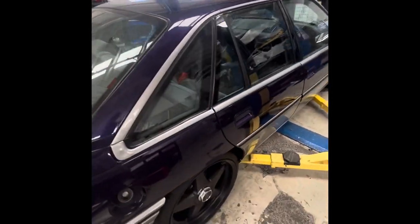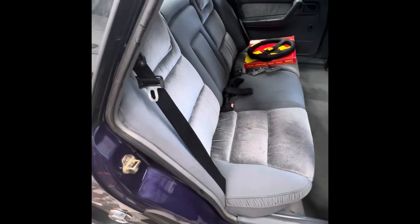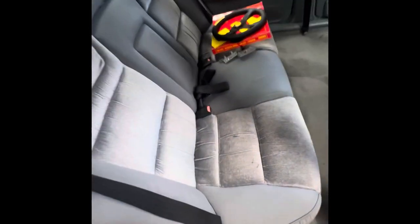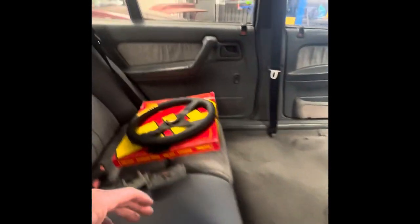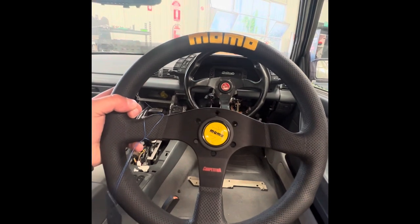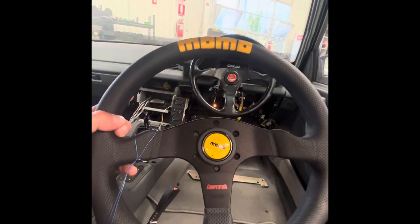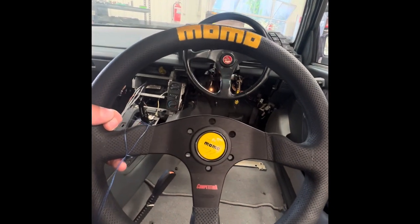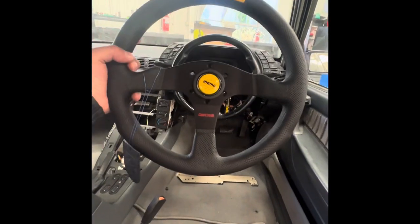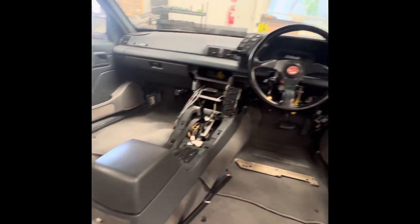So, you know, rear seats are all in, dude. Look at that. It's full plush. Really nice. I think later on down the track, I might look at doing an interior. It's a steering wheel that I chose. It's a Momo wheel. It's actually a wheel that I loved about 20 years ago when I had my VEQ states, and I never bought it, and I found it again. So I'm going to whack that bad boy on there and probably just change out the Momo to something cool.